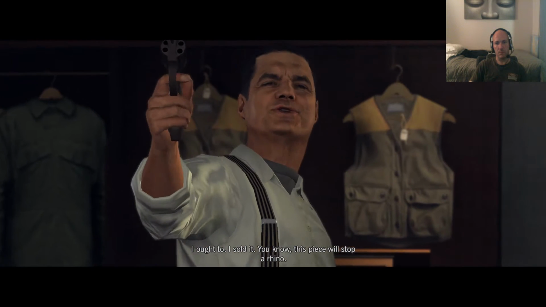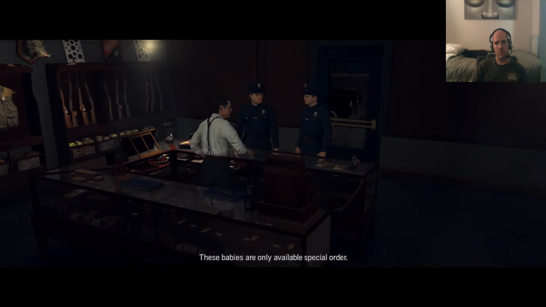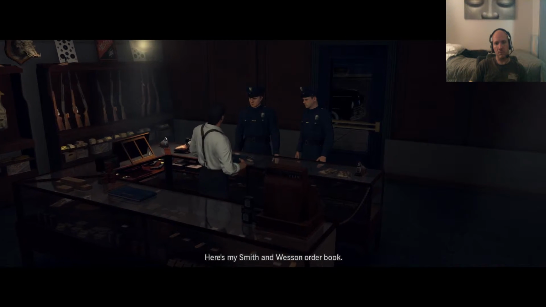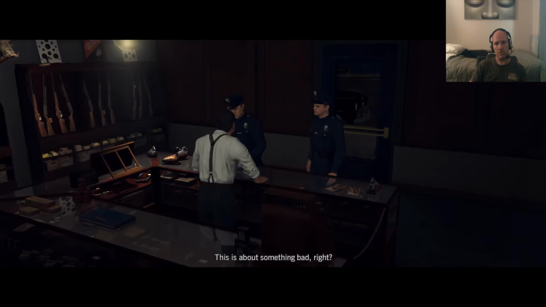You know, this piece will stop a rhino. These babies are only available special order. Here's my Smith & Wesson order book. You mind if I take a look? Be my guest. This is about something bad, right?